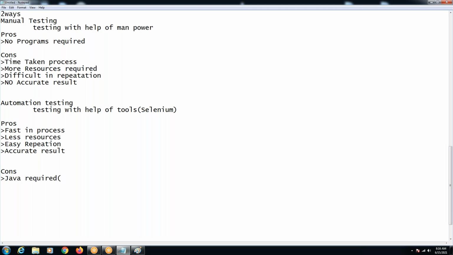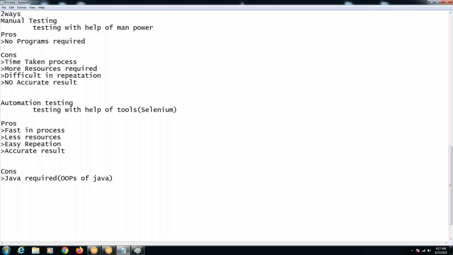We automation testers on Selenium do not write entire Java, or we do not need entire Java knowledge here. We require only OOPS of Java. Java is an ocean. In that ocean, we just need to handle a part of Java, that is OOPS. It's only 5% of Java, right?